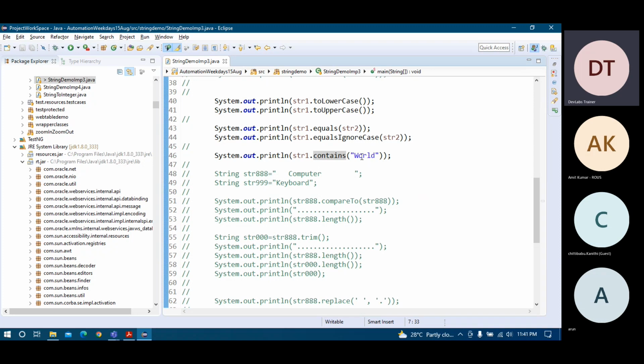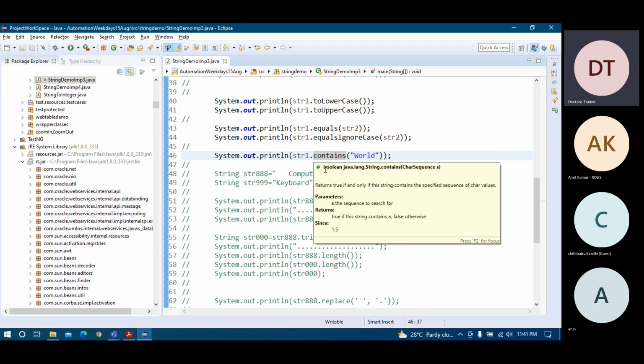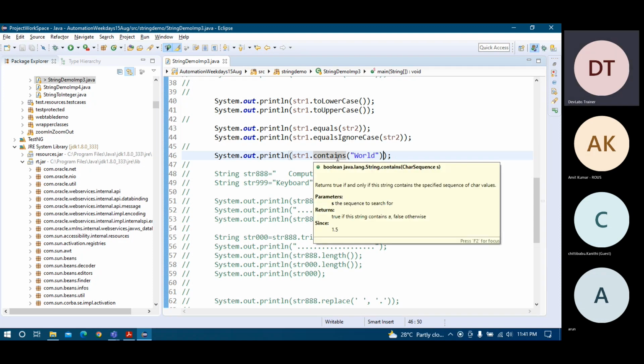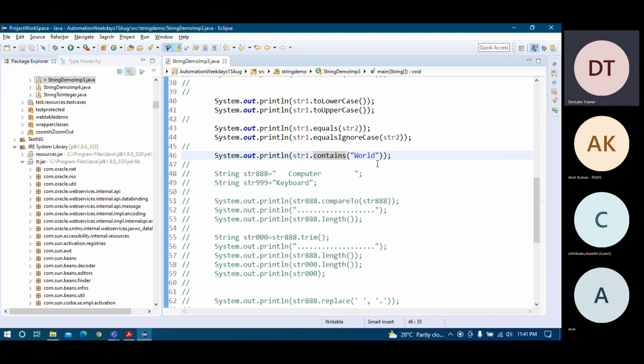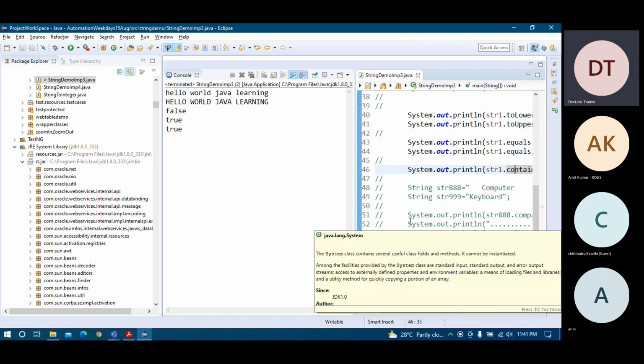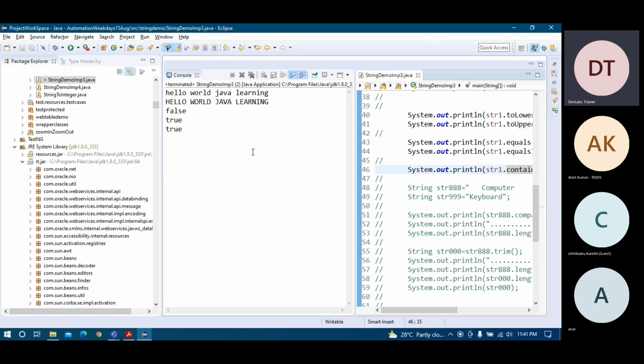You can just pass it and it will say true or false. Return type is boolean, so you can just check whether it is found or not found. Let me run this. You can see here I'm getting the output as true. So that is found.